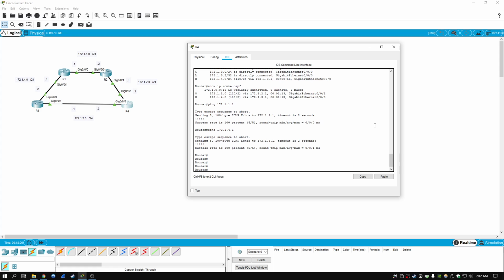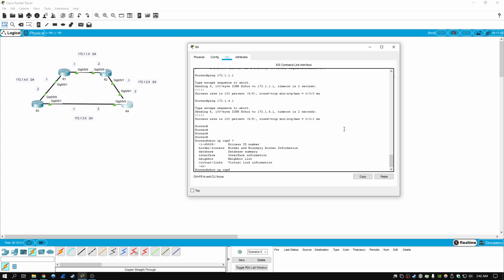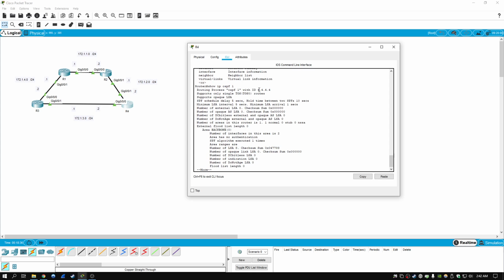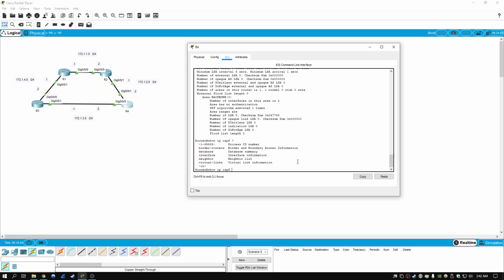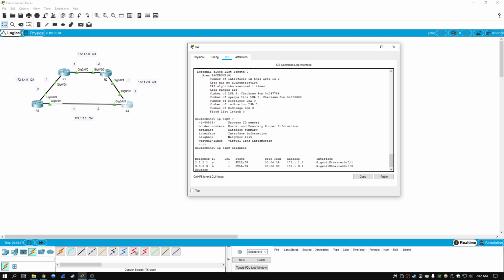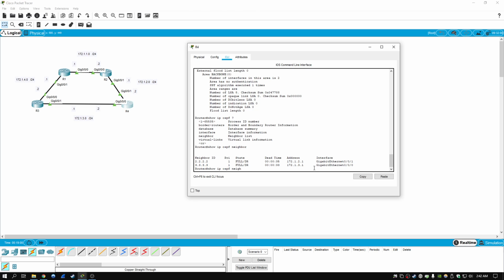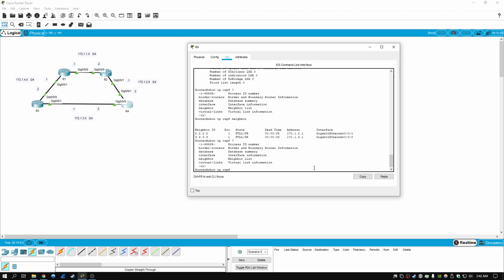Getting into some of the show commands you can use with OSPF. If you do show ip ospf, here are some of the show commands. You can enter the process ID number, of course, and that'll give you some information, such as the RID, some other information here. Let's see. Neighbor will note the adjacencies that are formed with each of the neighbors here. So we can see router 2 and then router 3 right there.